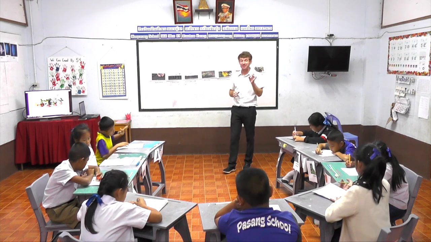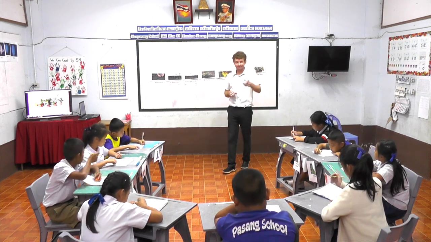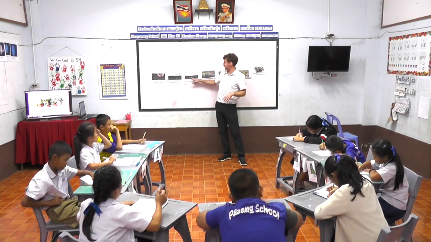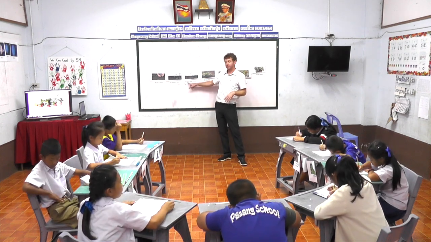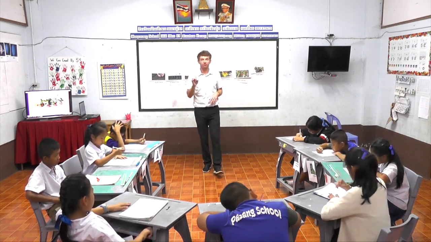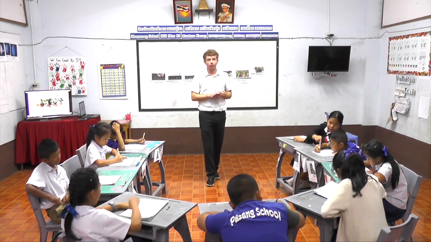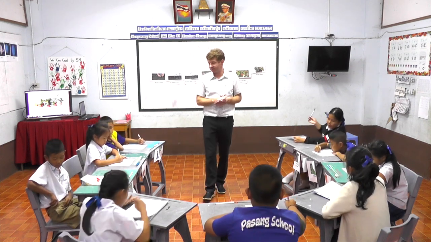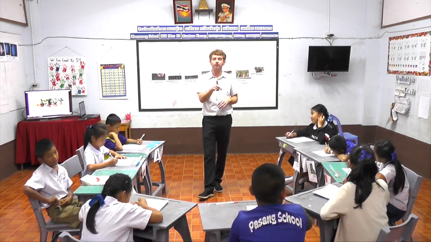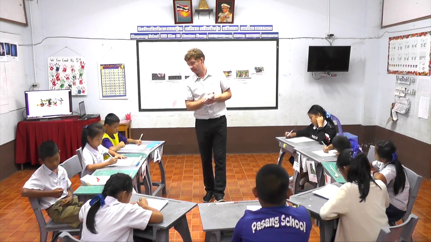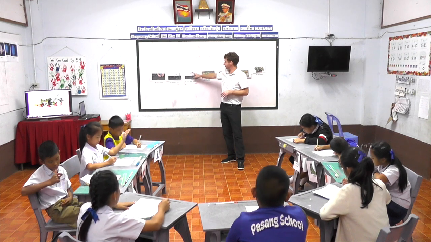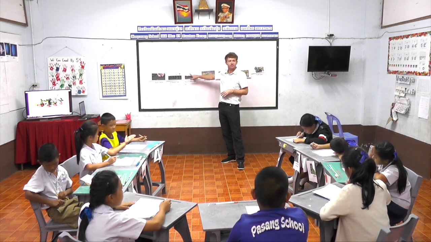Something anchors the plant to the soil. Roots. I think I just said it. When we talk about a plant being anchored to the soil, roots. Roots anchor the plants to the soil. So find roots and then write it in the space provided, guys. And then you can cross it out of the word box. Every word only needs to be used once. And then the something transports everything around the plant.